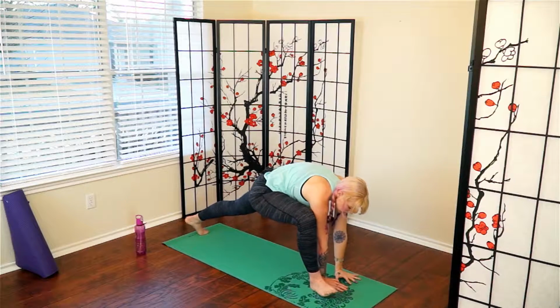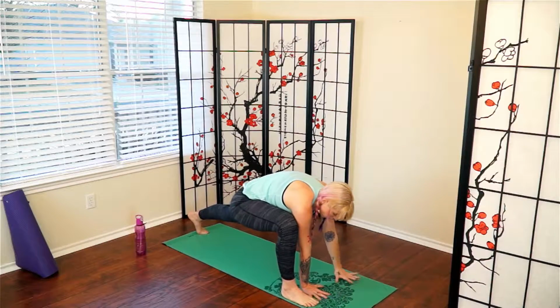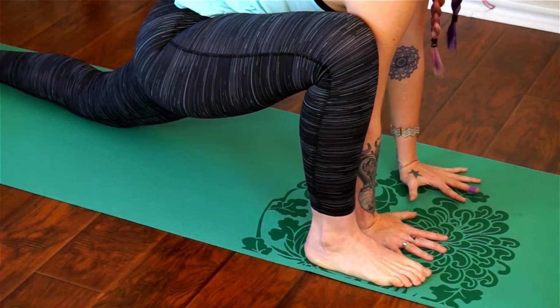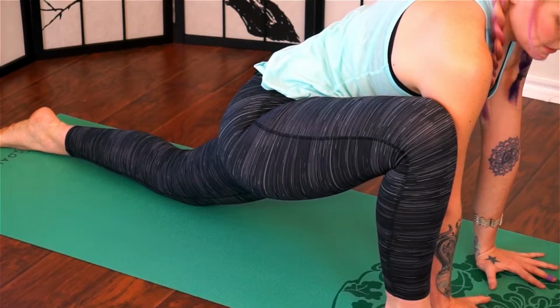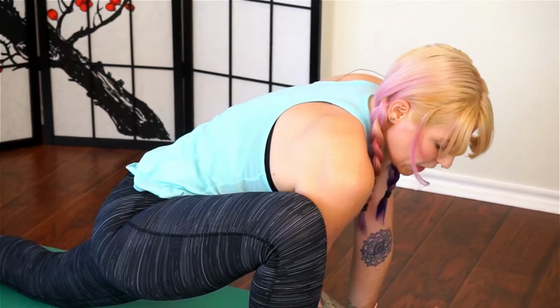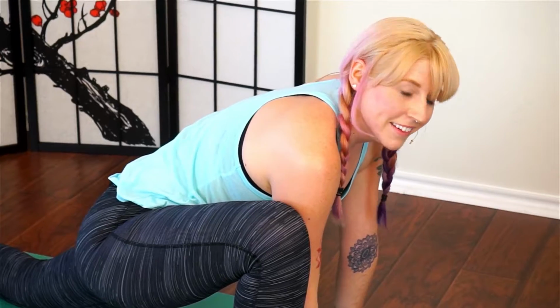Pivot your back heel up and heel toe your right leg over to the right edge of the mat, walking your hands in. Lower your back knee down. And once you're here, take a breath. Keep pressing your knee into your shoulder. So you might be here and you're already feeling it, and that's okay. Over time, you'll be able to go lower and lower, but you have to keep coming back.